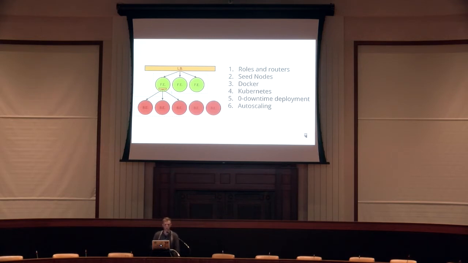The other thing we're going to do is routers. Akka cluster has this awesome thing called cluster-aware routing. So these front-end nodes, they don't care where they send their data. I'm going to show you the code, and we're using just regular Akka actor sends. The front-end node thinks it's sending to a local actor, but in fact it's sending to this router, which is going to know when nodes get added to the cluster and leave the cluster. It's going to automatically update what it sends to. It's going to be heartbeating these nodes, and if they die, it's going to stop sending things to them. So this is a really cool benefit of Akka cluster.